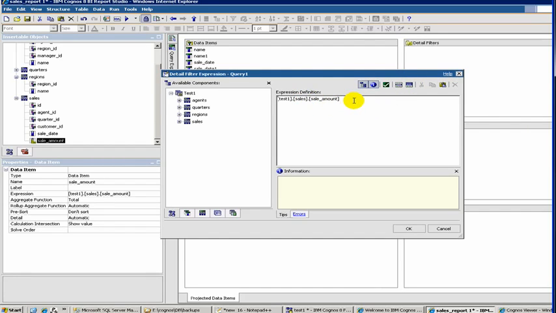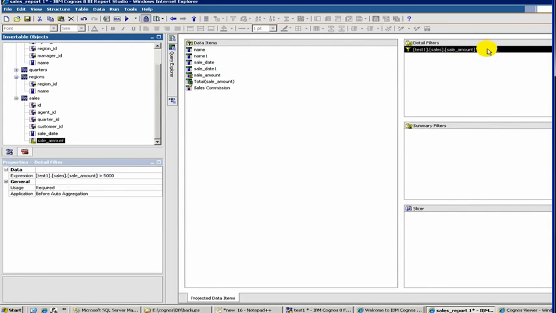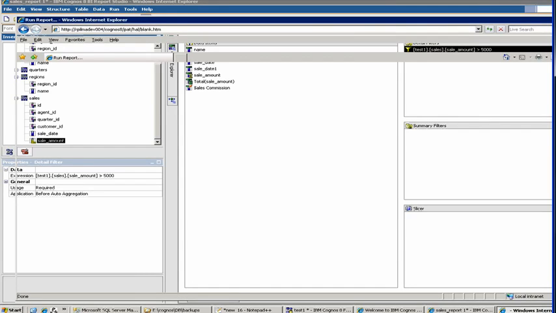It's greater than 10,000, maybe let's say 5,000. So now we created a filter, and see, here is our expression. And if we run the report, you'll see only sales amounts of more than 5,000 are showing up.